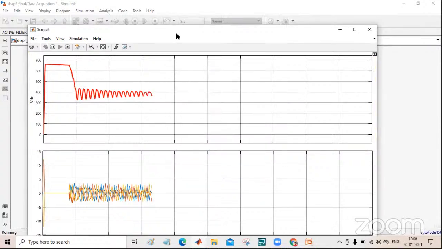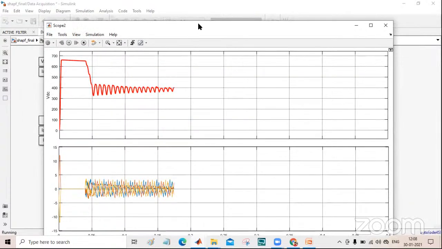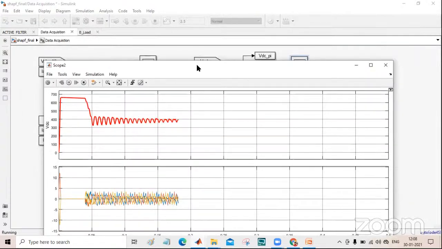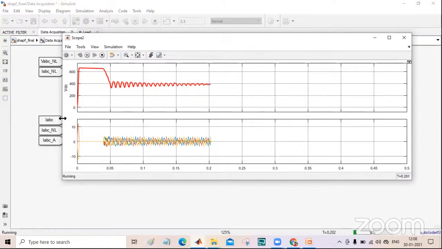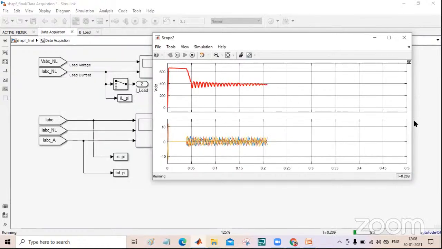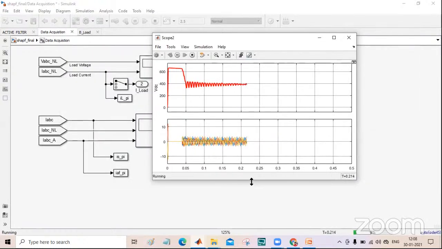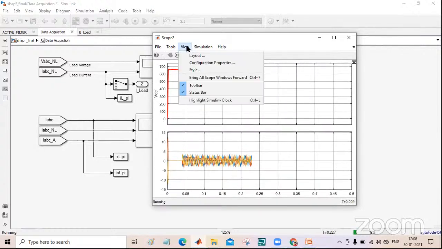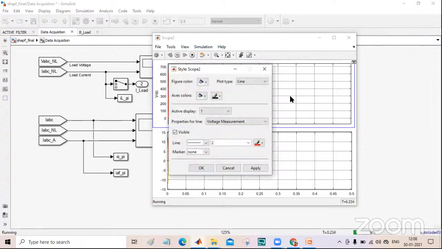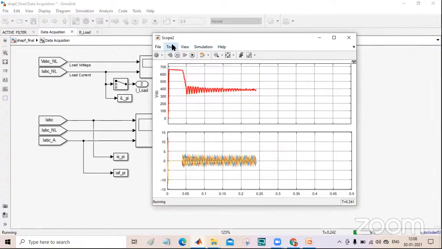You can see here whether the ripples are minimizing or not, you can check. Whether the DC link capacitor ripples are minimizing or not, and otherwise you can observe the variation, how much it is varying.